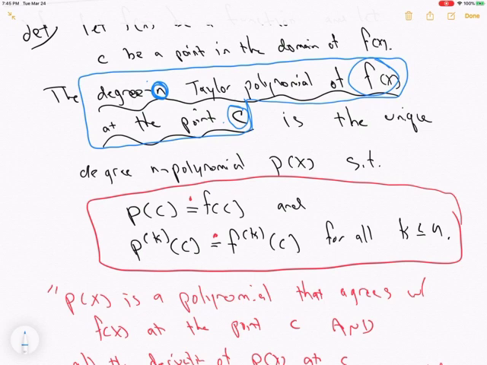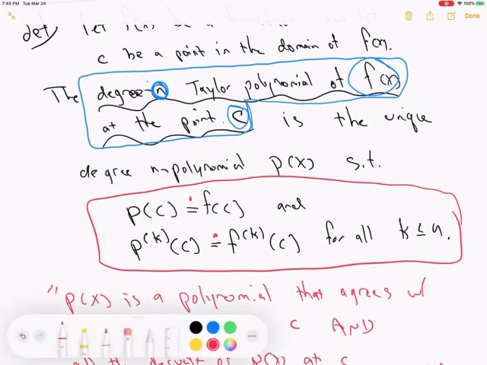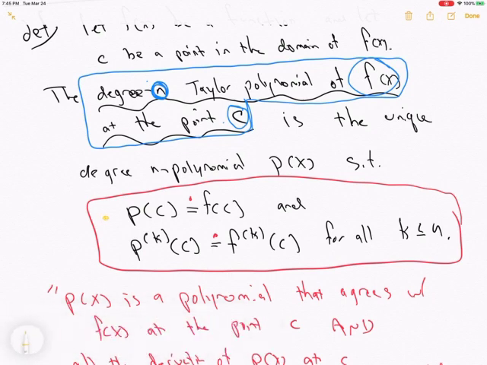Now the idea is that you want to use the polynomial to approximate the function. And what does that mean? Well, what do I mean by approximate? Well, we mean exactly the definition. So we want the polynomial to actually equal the function at that point, and we want that it has the same first derivative, has the same second derivative at that point, same third derivative up to n. So all the derivatives are the same up to n. But the derivatives are only assumed to be the same exactly at the point c.